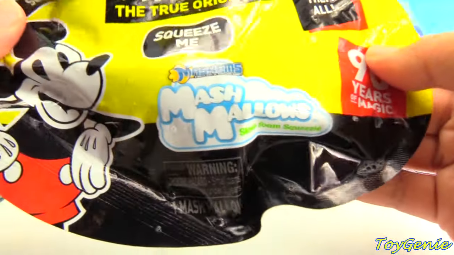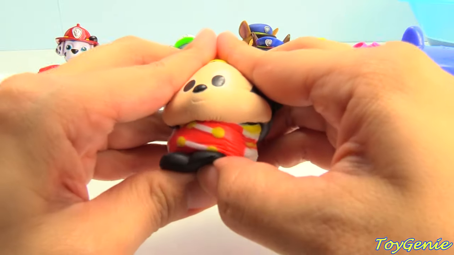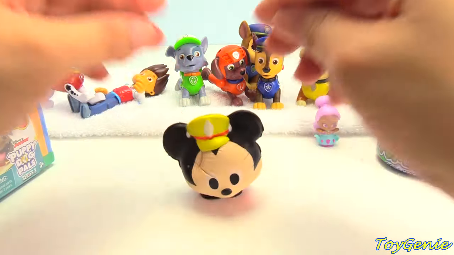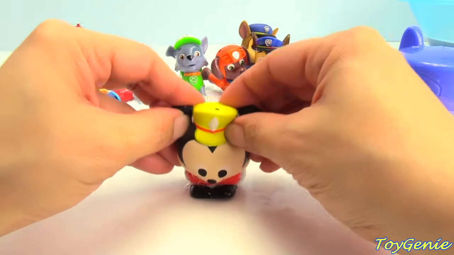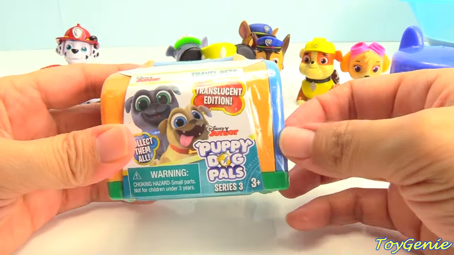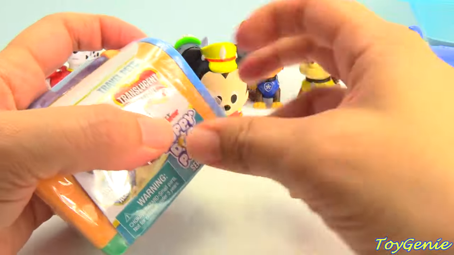How about this Mickey Mouse marshmallows? Let's see who we got. Here's Mickey Mouse. Let's give him a squish. No matter how much you squish him, he'll always grow back to his normal size. Oopsie, it's a little bit slippery here with all the bubbles. Super fun. And let's get this Puppy Dog Pals. This is a travel pets with a pet carrier.